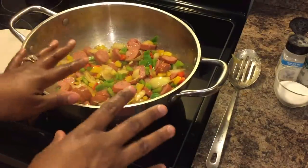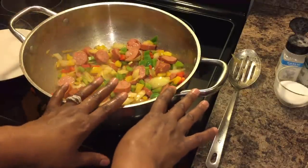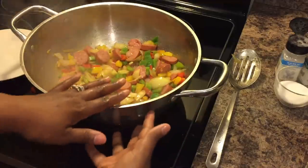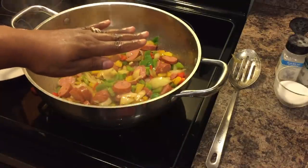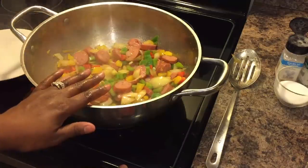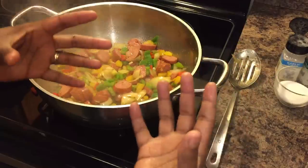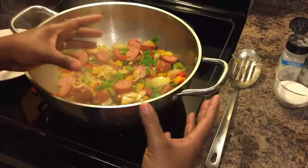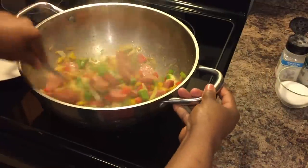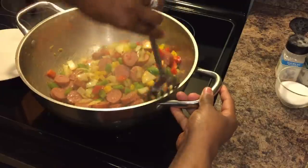Now cabbage is kind of tricky for you guys that haven't made cabbage before. This is how it works. So say you fill your pan up with this much cabbage, way up here. You can barely put the lid on it. You come back in 15 minutes, that cabbage will be down here, because what it does is it sweats, and once it sweats, it'll start shrinking a little bit. Okay, well, it'll shrink a lot. So never worry about having too much cabbage, because it'll shrink down.